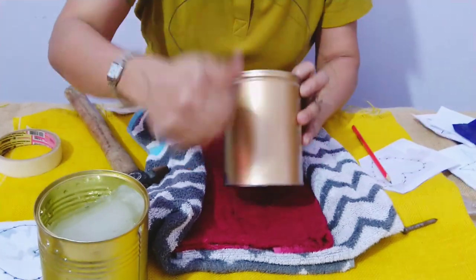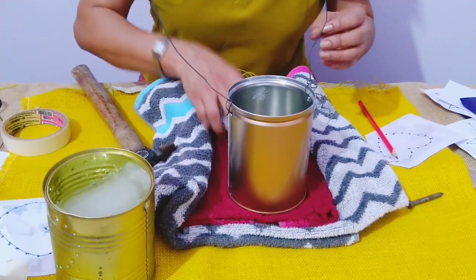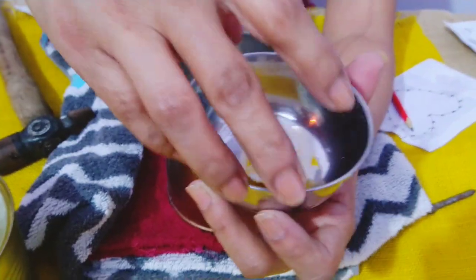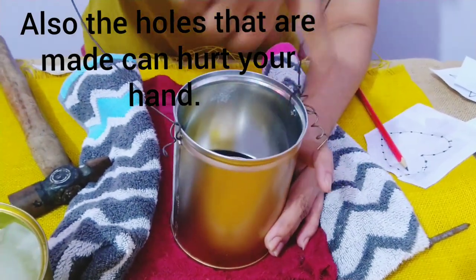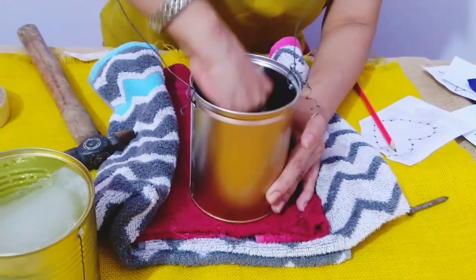Now, I'll spray paint this. I'll show you how to paint this. But when you put the candle, take any stainless steel bowl that you have, put the candle in it, and then you can keep the bowl inside. Otherwise, all the wax will be inside. And once it's done, you can just remove it.